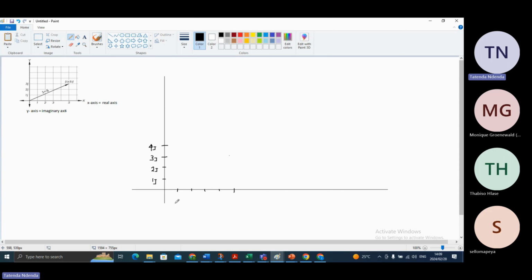So this is going to be now 1, 2, 3, 4, and 5. So when it's 1, it's supposed to be 1j. Then when it's 2, it's going to be 2j. When it's 3, it's going to be 3j. And when it's 4, it becomes 4j. It goes like that. That's why we're having a straight line going like this. And they label it as 5 plus 3j. So this diagram, guys, we call it the Argand diagram, and we're going to be using it for complex numbers. Are we together then?